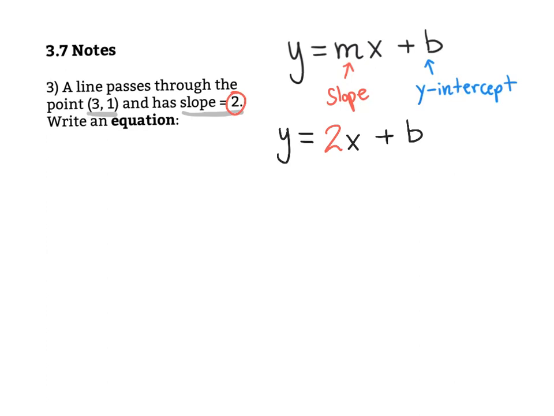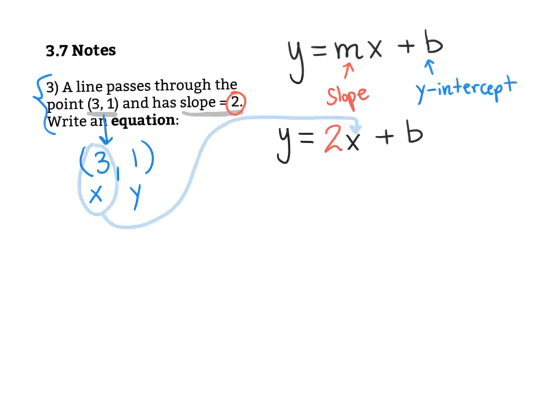Now, unfortunately, they don't tell us in this problem what the y-intercept is. Nowhere in the description does it say b equals this or y-intercept is equal to this. So we're going to have to solve for it. The good news is we have a point that exists on the line. Every single point consists of an x value and a corresponding y value. So if I know that this point is on the line, then these two numbers will also be true in my equation. So I'm going to take 3, which is the x value, and plug it in there.